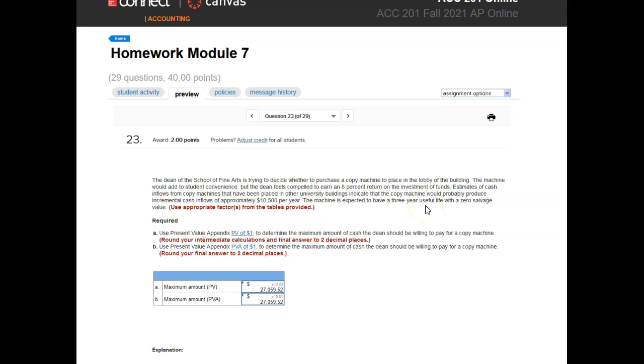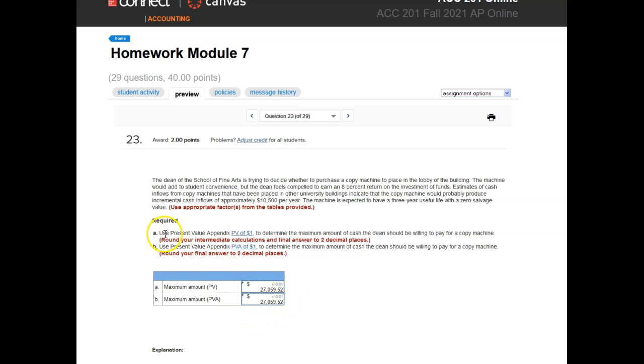So for present value calculations, before we go to the tables in just a second, we need to know the percent to look up in the table and the number of periods, in this case given in years. Then we'll use the factor from the table and apply it to the cash flow to get the present value. Now here are the answers. I want to show you how to get to these answers.